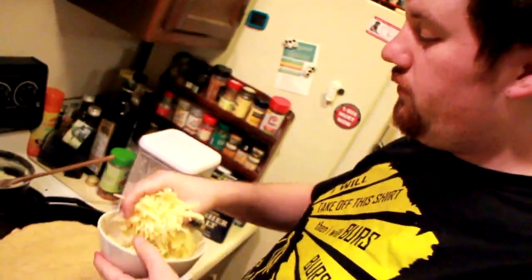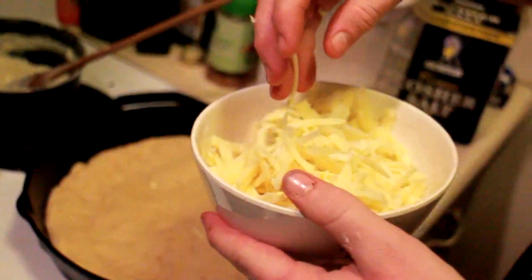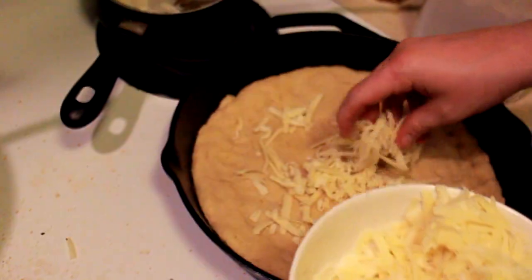I'm shaving the beef for the Philly, slicing it as thin as I can with this quote-unquote knife. Okay, so this is our Philly. This is the cheese. We got provolone and Comté. Comté's kind of related to Swiss. Got a slightly different texture and it melts really nicely. I'm gonna do that.